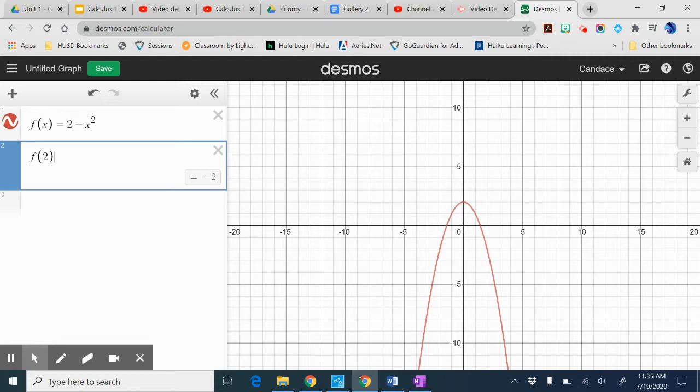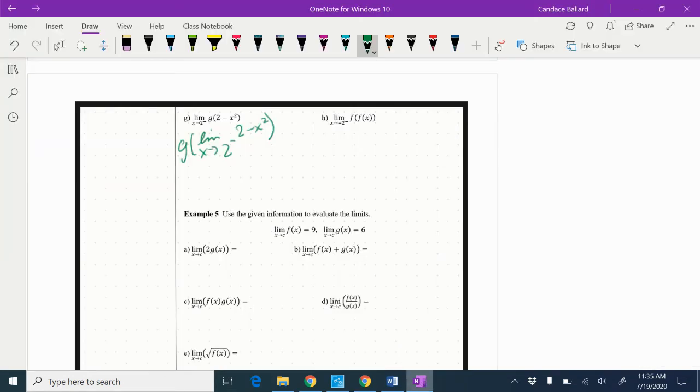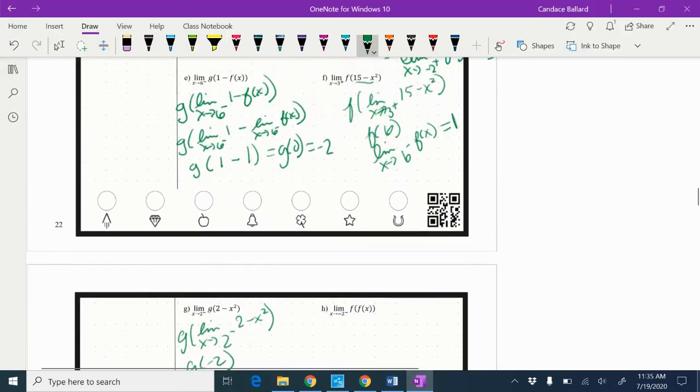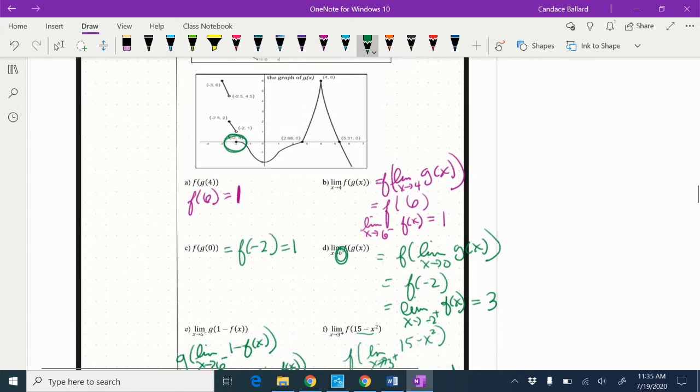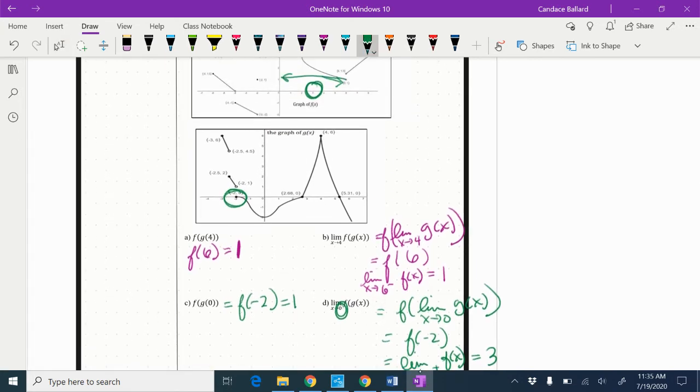All right, and you'll notice, if I'm coming at it from the left side here on the graph, it looks like it's at -2, and we just calculated -2. So I know that I can rewrite that as g of -2. So let's look at the g graph. And g of -2, well, it actually has a value right there. Its value is 0.